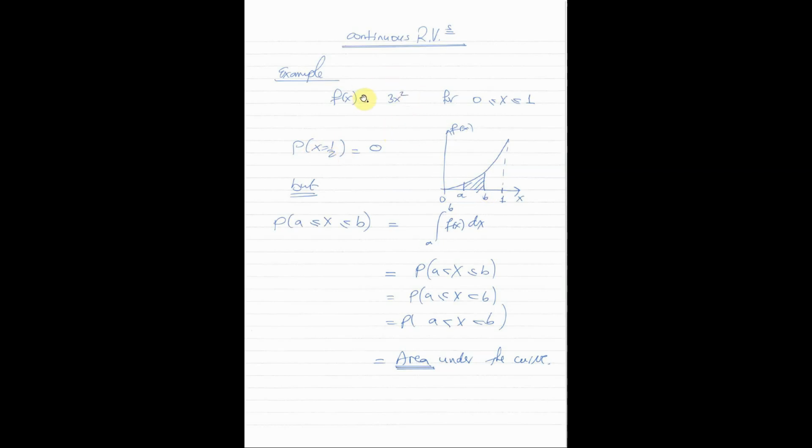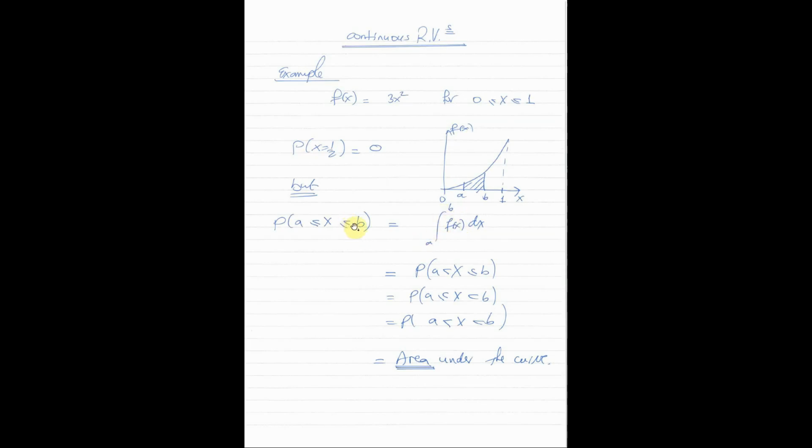Having said that, what is the purpose of this probability density function f of x? The purpose is to be able to calculate the probability that our variable is in a range. What is the probability that x is from a to b, that x lies between a and b, that x is greater than or equal to a and less than or equal to b? So what did we do in the discrete case to calculate a probability like this? We had to add all probabilities from a to b, and since we have a continuous variable, adding all probabilities becomes an integration. So we have to integrate all function values f of x from a to b.